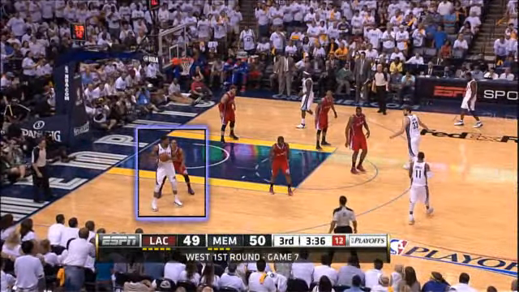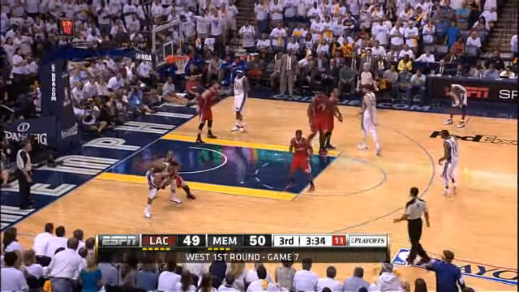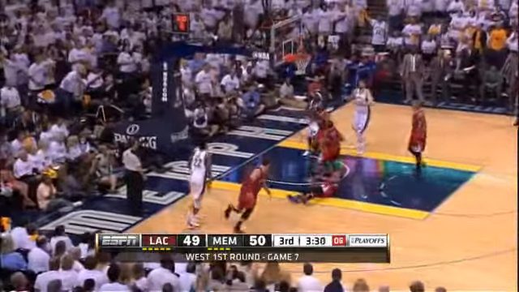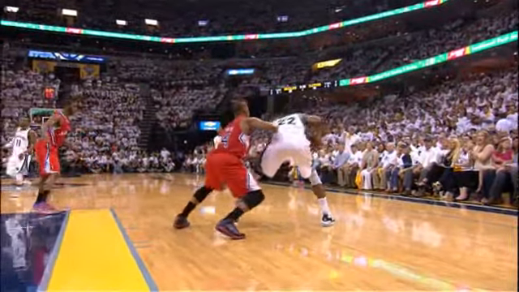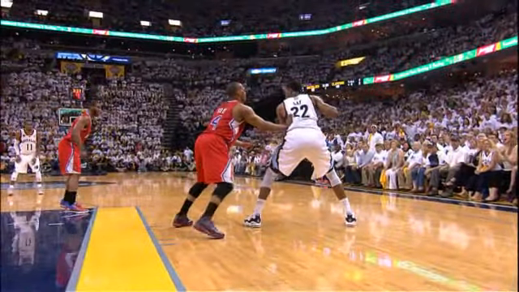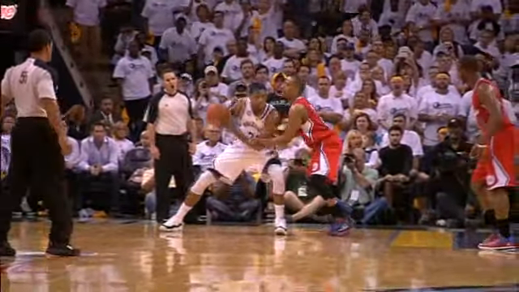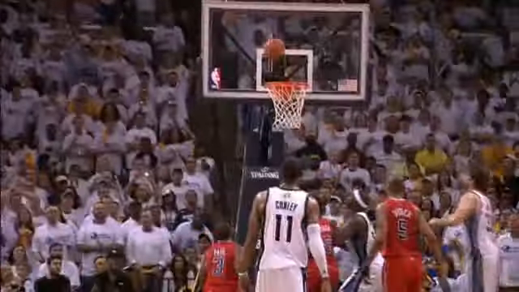This first play in this series is an example of an act that will not be penalized as a flop. The highlighted defender on this play is involved in a mismatch in the post. The defender, number 4 in the red uniform, absorbs an initial bump, and he then takes a second bump before falling to the floor. Even though this was not deemed to be illegal contact by the offensive player, the defender did not over-embellish the marginal contact in an attempt to draw the charge. This contact would not be considered a flop and will not be penalized.